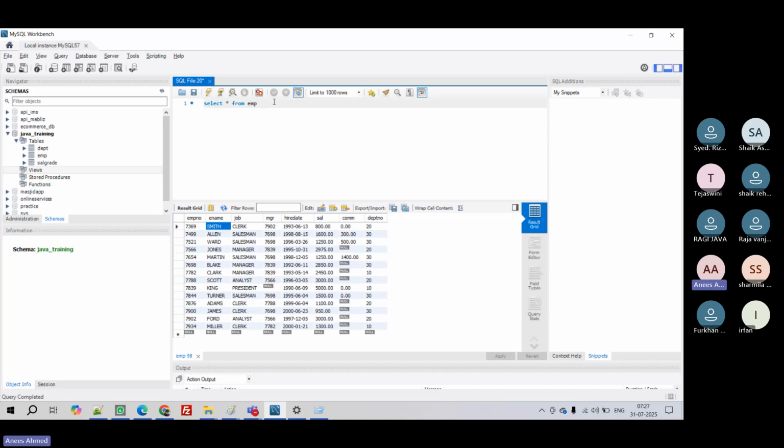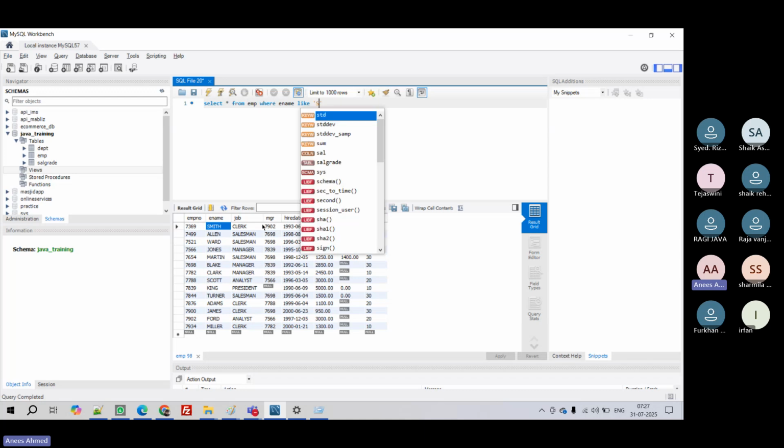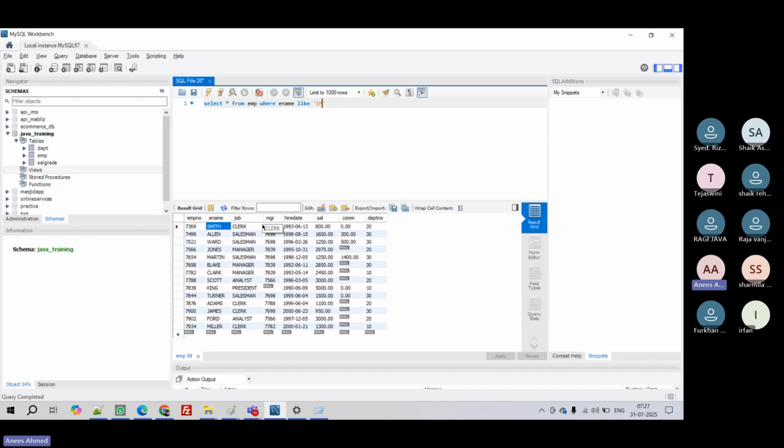So how we write it is where name like. We know the starting letters, that it starts with S and M, but I am not sure whether it's I or E. So I know his name starts with SM, then I can write modulus, right?